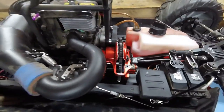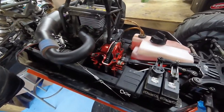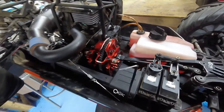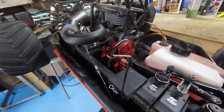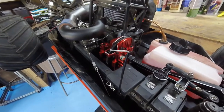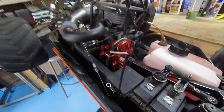Alright. So, if FID would ever watch this video, I highly doubt it, they got to do something different for the stock gear for that center diff. Okay. They got to make this taller.